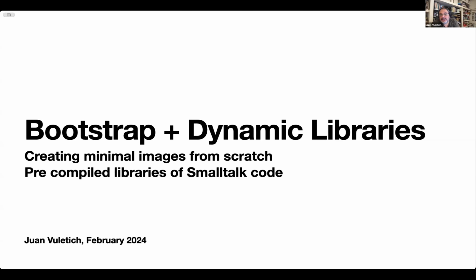I will tell you today about Bootstrap and Cuis dynamic libraries. I want to start by thanking you all for being here today and the UK Smalltalk user group for hosting these meetings. This presentation today is about a major project in an ongoing effort to make Cuis meet the needs of commercial projects like those developed at Labware.